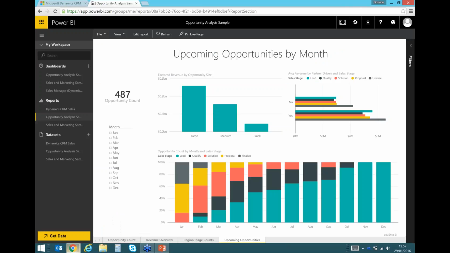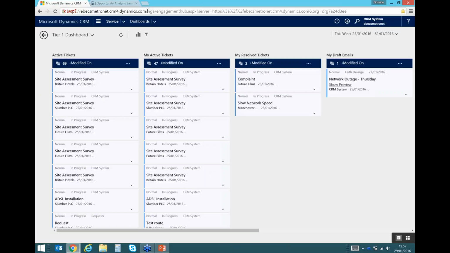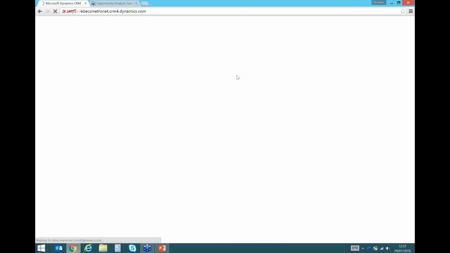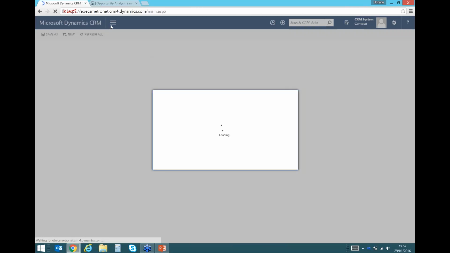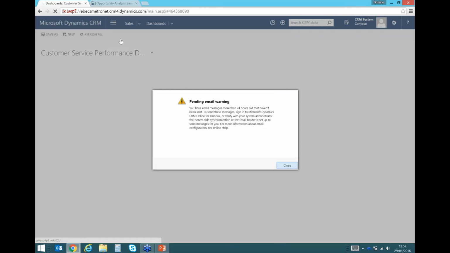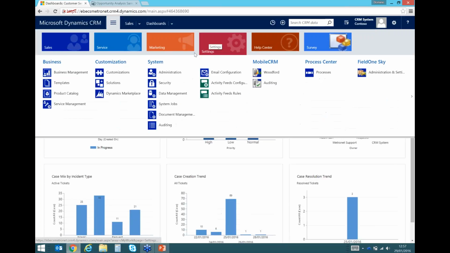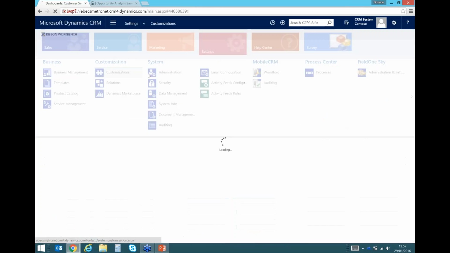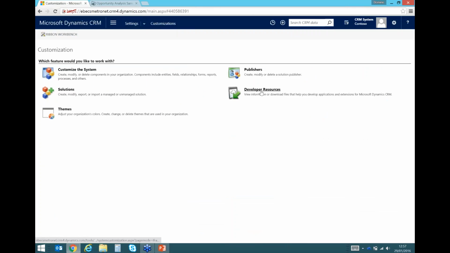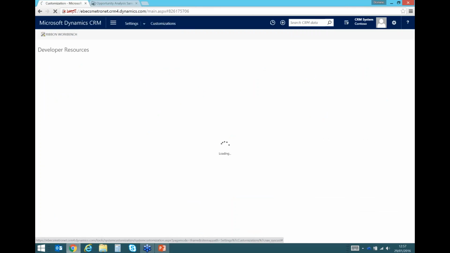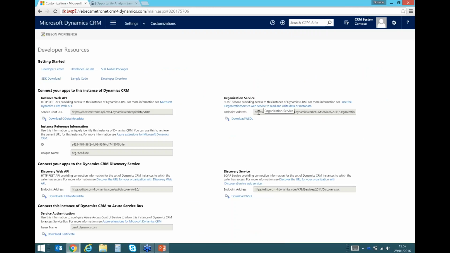So within Dynamics, I can show you exactly how you get that URL. Within your developer settings, so we go settings, customizations, and developer resources. It is using the standard Microsoft Dynamics web service to interact.